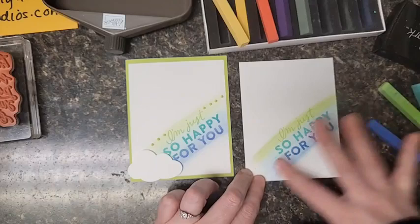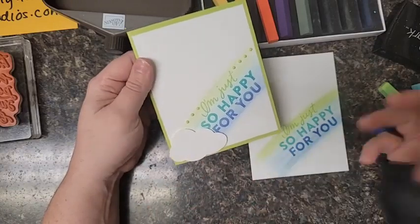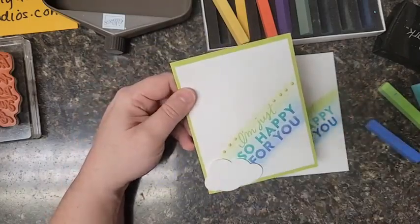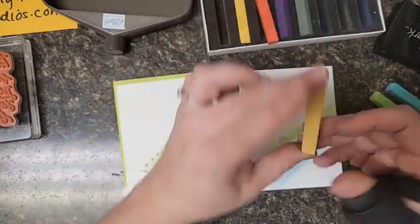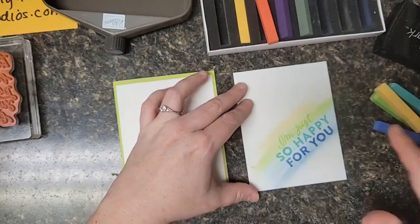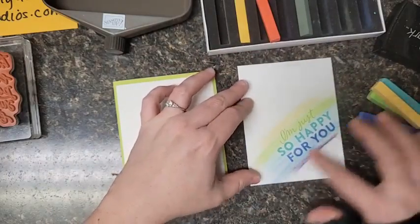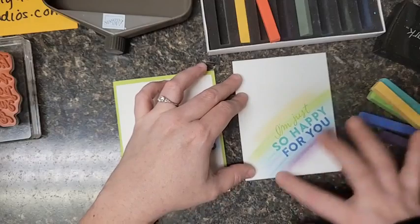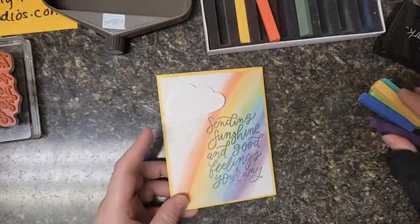That made me think of a rainbow, so on my card I added the cloud punch, and then it needed some embellishments, so I came up with these little parakeet party enamel dots to kind of bring the rainbow over — but it could be left just as it is too, that would be cute. I'm famous for doing just one thing too far — the one more thing that just wrecks it. But you know what? If you never experiment, you never learn anything new, and it's only paper, right? And it turned out cute!